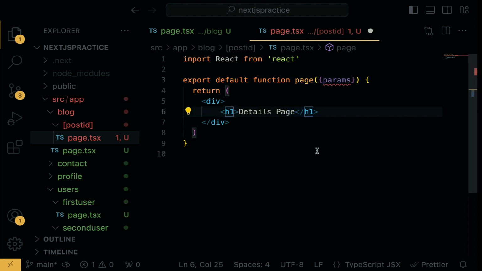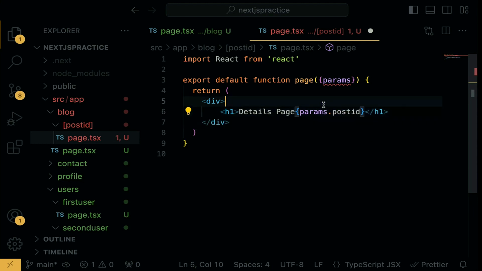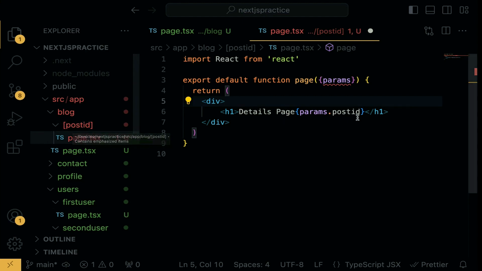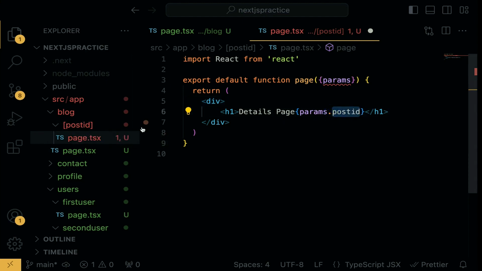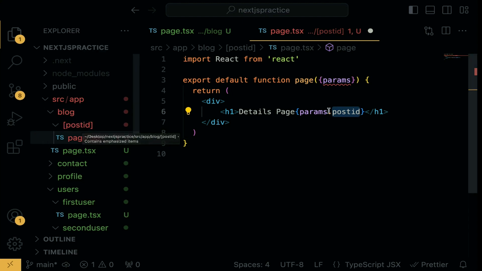So within the h1 tag, we are going to open and close the curly brackets. And within the curly brackets, I'm going to do params.postId. Simple as that. Take note, the dynamic segment we created must correspond with the UI. Okay, so whatever you have within this dynamic segment as the post ID, that exactly is what you will have here. So please make sure the spelling is correct because this is exactly what we are referencing. Yeah, and we are trying to bind this here with the UI in order to extract the ID.